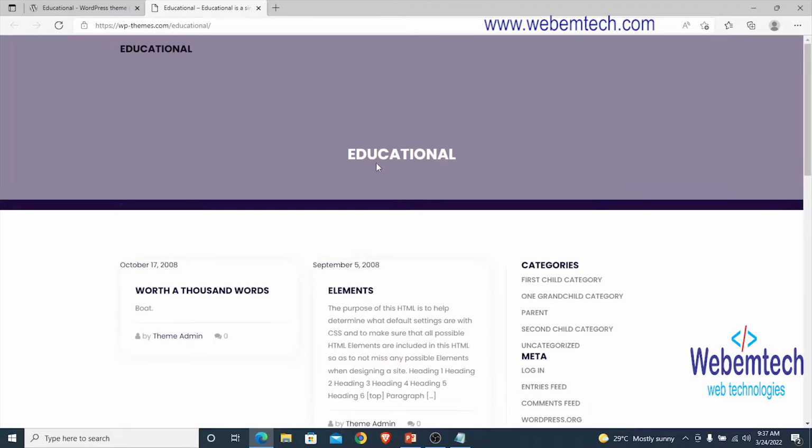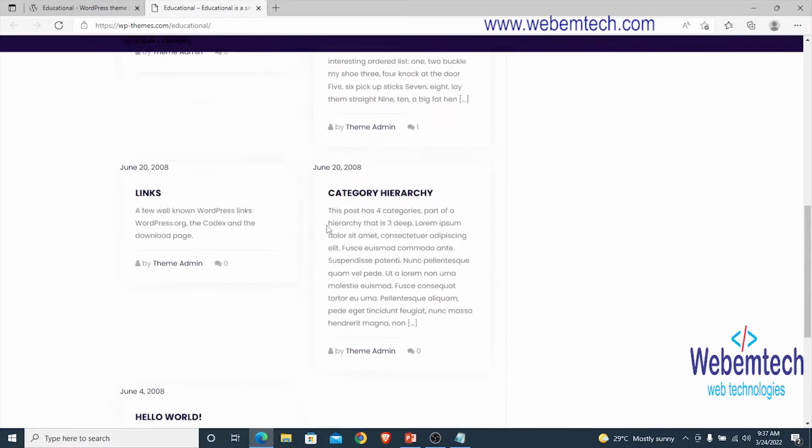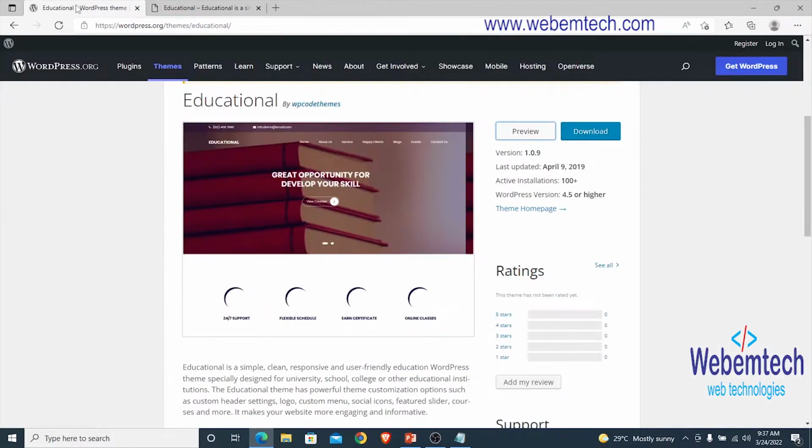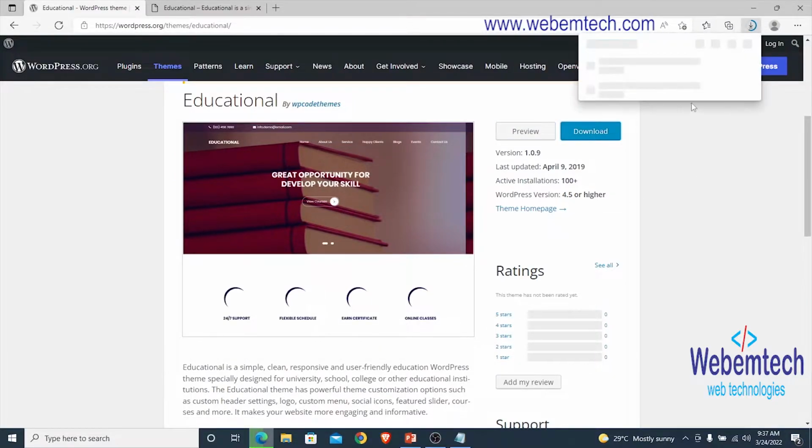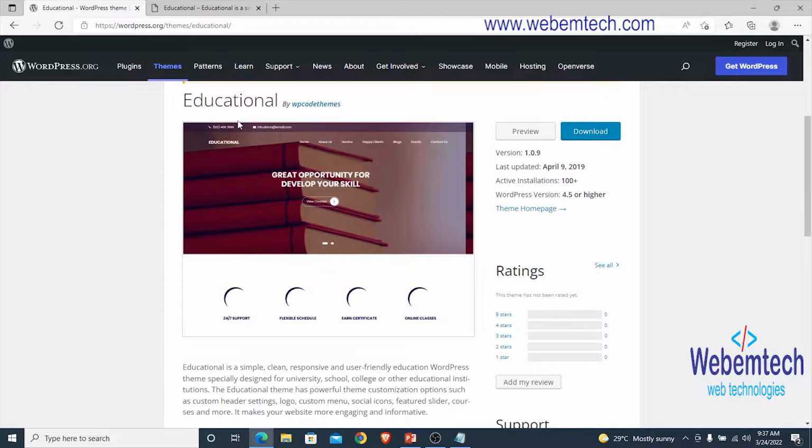Previewing the theme will help you to see how your website will look after you download a particular theme. But most of the time, the preview will not give you the exact picture. Why? Because you will need to download the demo data. We'll talk about demo data when we start talking about how to design a professional website. So after all of that, if this suits what you want, you click on download here. The download is going to be automated. This is the theme here. After downloading that, you can go back to install in your WordPress dashboard. So that's that for themes.